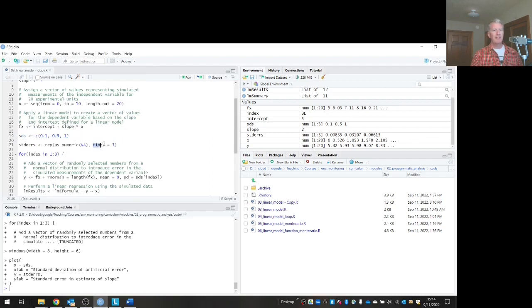But we're also telling it 3 times in order to create the space that we need for the standard errors. We're also telling it to repeat our loop 3 times. If we want to go to 4, that means I'd have to change this to 4, I'd have to change this to 4, and I have to change this to 4.